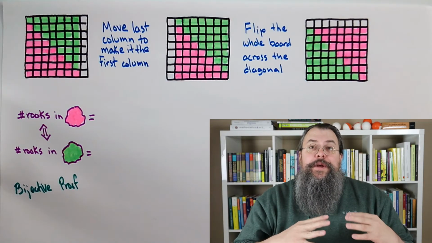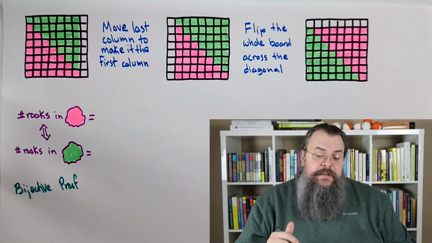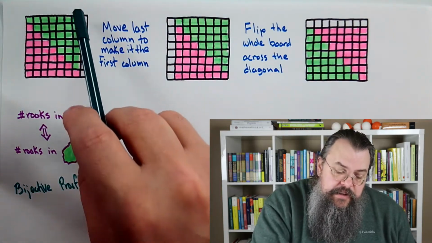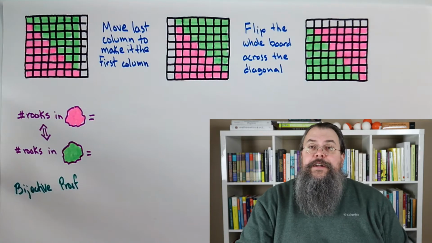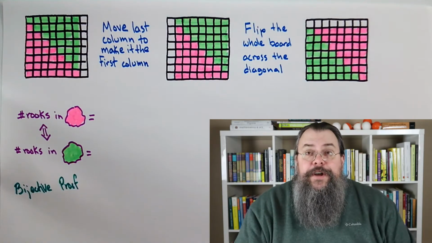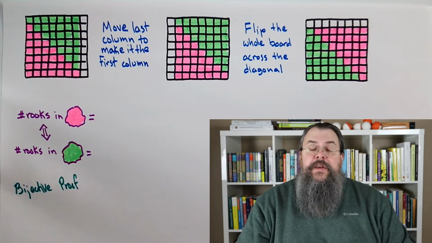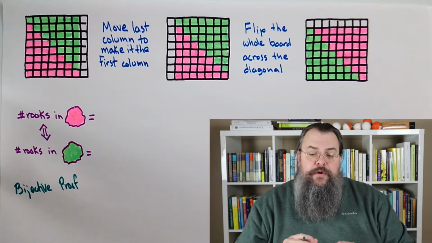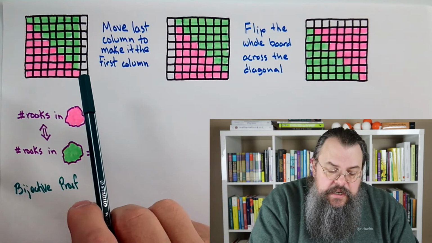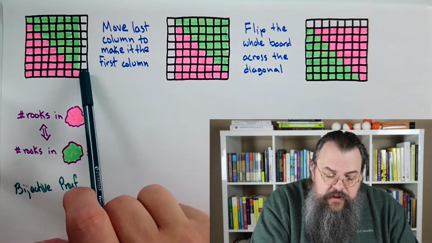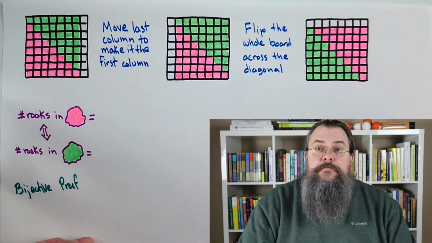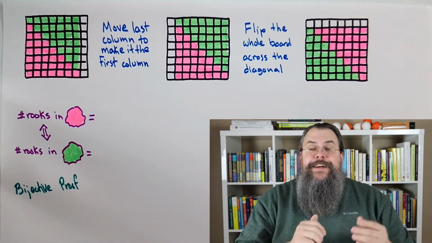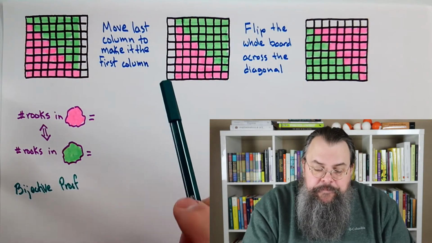So that's where we care about where the rooks are. And then we have the green region, which is stacked on top, and then this extra column on the end, which for right now we don't color. We won't need to. So we're going to do two things to our board. The first thing is we're going to move this last column to the first column. In other words, we'll just pick it up, move it across. Okay? Not so bad. Great.